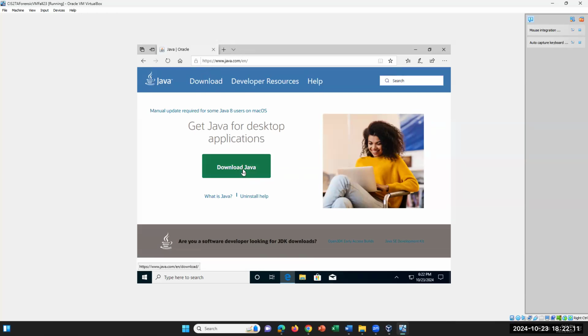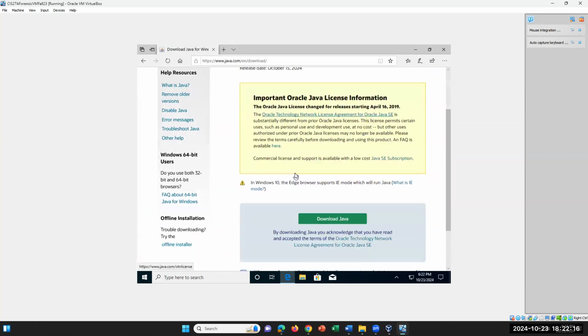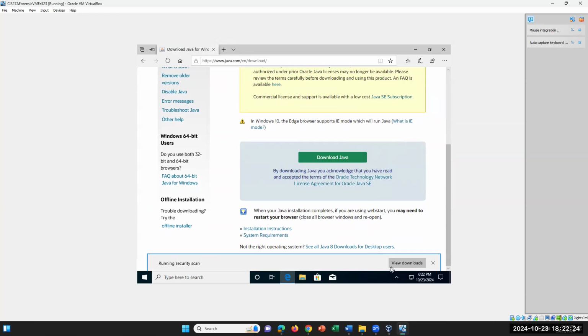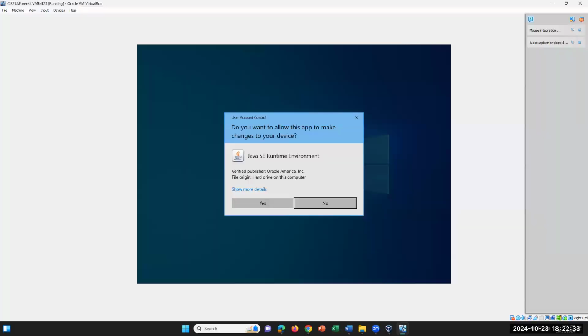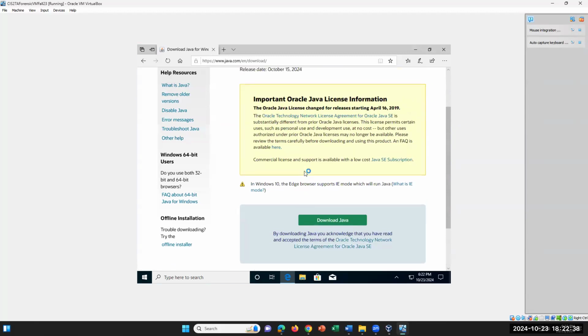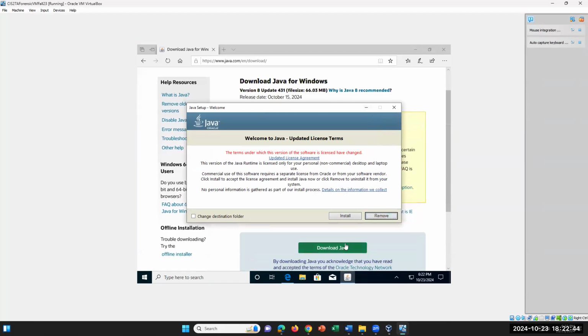Okay, first we're going to download Java. And then click download. And then I'm just going to save and then run. So make sure that you save your Java download and run your Java download. And if this pops up, click yes, right? So I visited java.com. I clicked the big green download button and then the small green download button. And then I click save and then run.